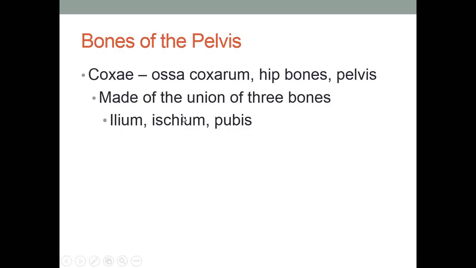Let's talk about the bones of the pelvis. The pelvis is formed by six bones — three bones fuse on each side to form the os coxa, or hip bone. The three bones making up each half are the ilium, the ischium, and the pubis. Pelvis means bowl or basin from human terminology — it's the bowl that holds all the intestinal contents in place. The ilium is spelled I-L-I-U-M, which is significant because there's another ileum in the body — I-L-E-U-M — which is part of the small intestine.